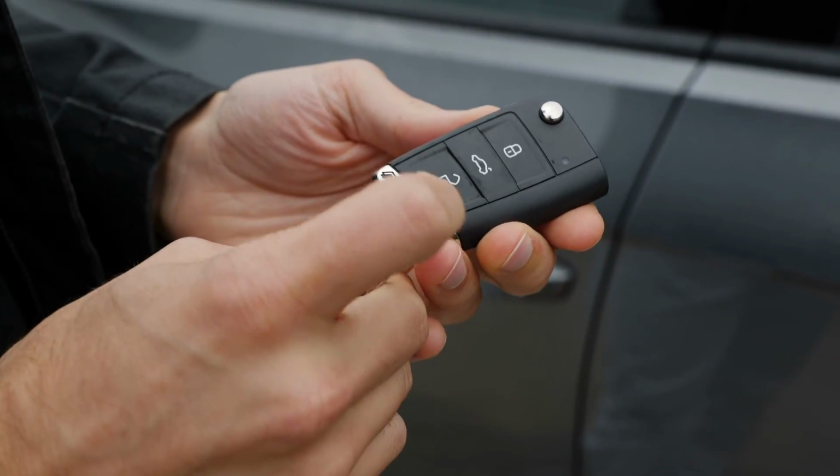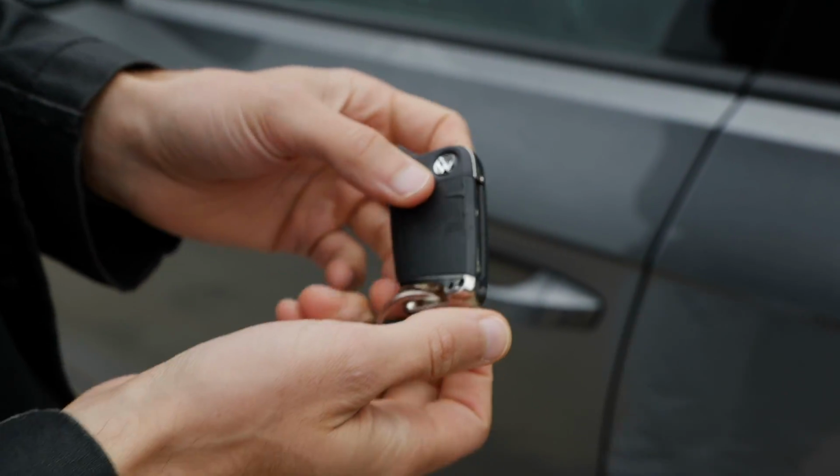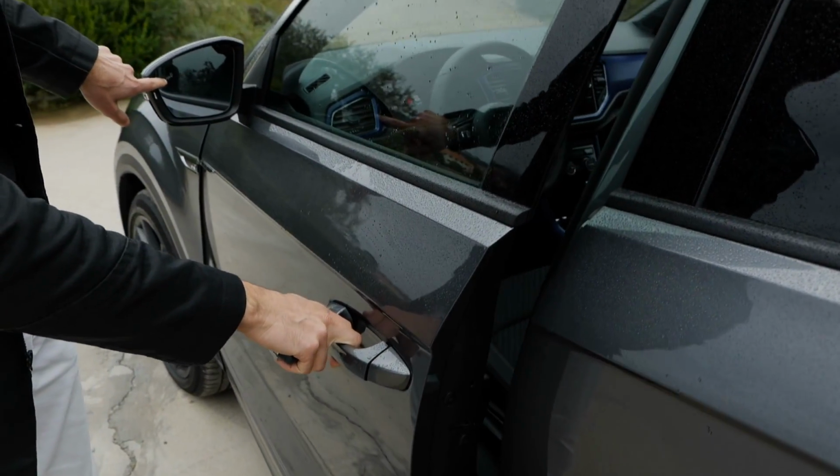Standard Volkswagen key. Oh, with an R logo, at least. 2 R logos. Nice. Then, door closing sound. Yeah, that's solid. Here you can also see this is the blind spot monitor.